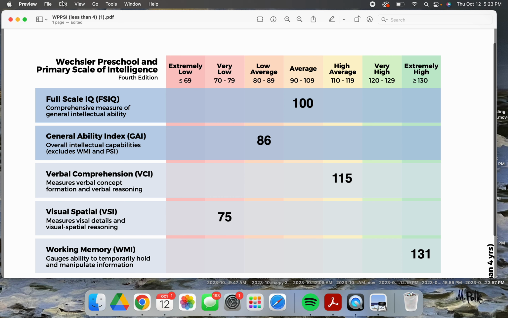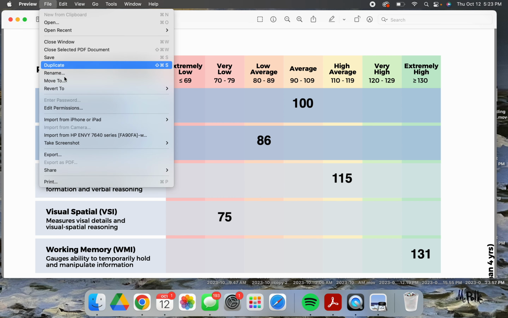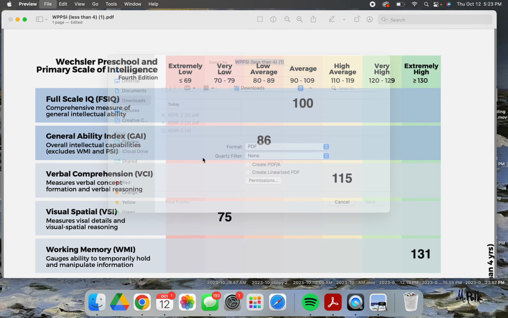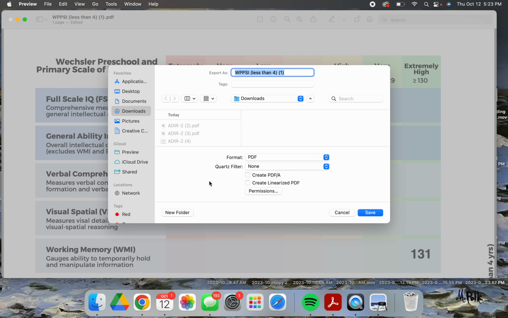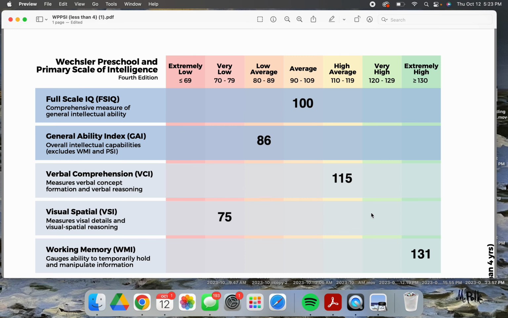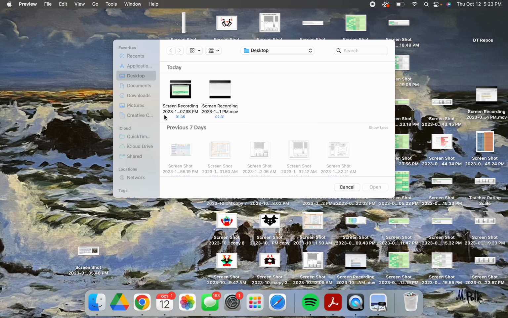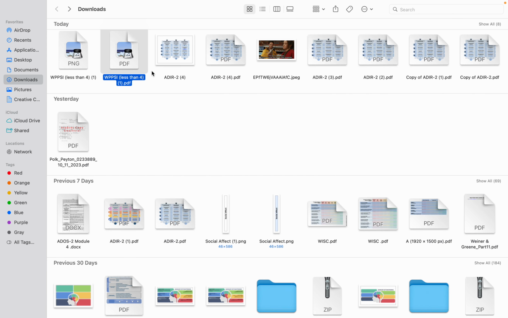Now, when it's time to export it, just like the RIAS, we're going to go ahead and hit export. We're going to go down here to where it says format. We're going to select PNG, very important. 300 is totally fine for this purpose, and we're going to go ahead and hit save. Now, we're going to go back. Oh, it's loading. Cool. So now we're going to go back to where we were before, and here's our PNG.